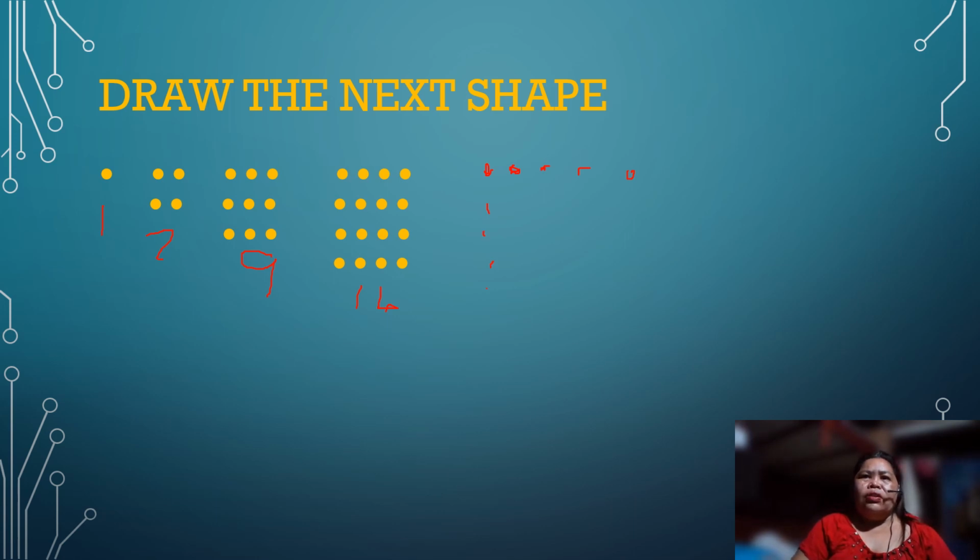It's hard to draw dots here, but assuming these are dots, okay, let's do it 5. It's 5 by 5, okay? 1, 2, 3, 4, 5. How many? 5. So 5 times 5, that will become 25. This shape is still rectangular, okay? Rectangular figure. And that has two patterns, okay?